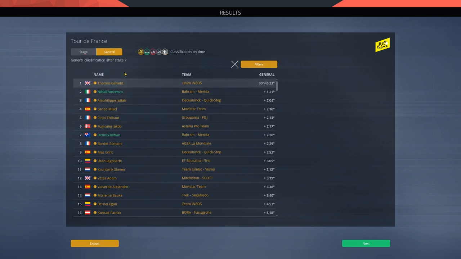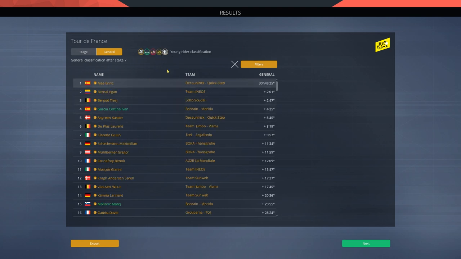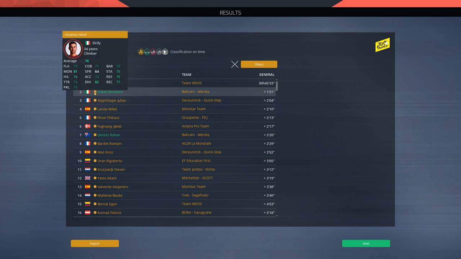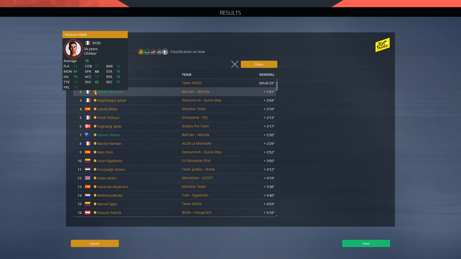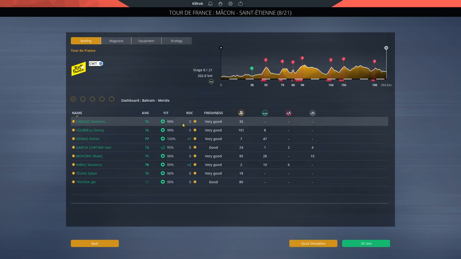In the general, we are now just 1:21 back, because we got bonus seconds in the sprint. And we are at 22 points here in the under 25s. Well, let's not talk about that too much. But yeah, this is the main thing. Geraint Thomas still riding away in front of us. And we don't have much chances of getting him, unless we have race day conditions like today. Oh, yeah, that's right. He had massive race day condition today, otherwise he wouldn't have been able to follow that sprint. All right, let's take a look at the upcoming stage.